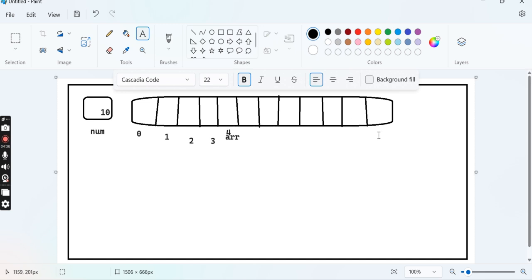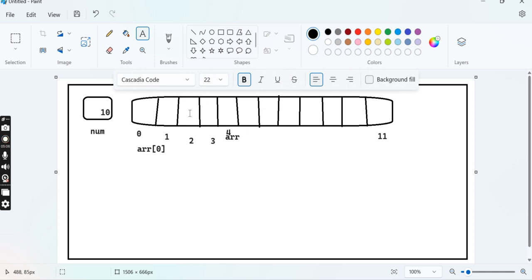This will be 10. Exactly, this will not be just 0. Internally, it will be ARR 0, like this.